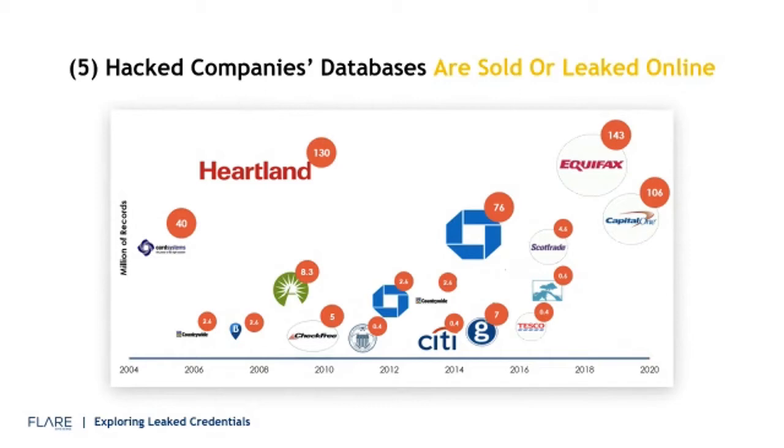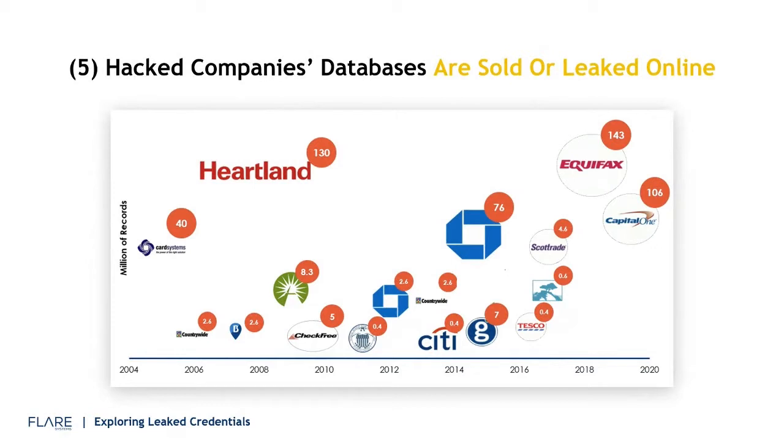All of these leaks at some point were offered on various dark web forums, and people could buy them, one record at a time, maybe 1,000 records at a time. But over time, as people have bought these accounts, they get leaked online and they can get reused by attackers who want to try and abuse the leaked credentials.